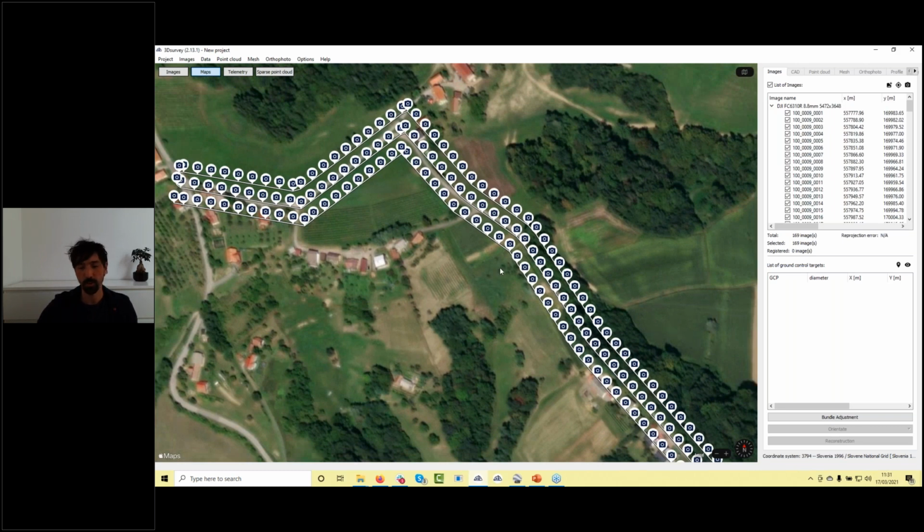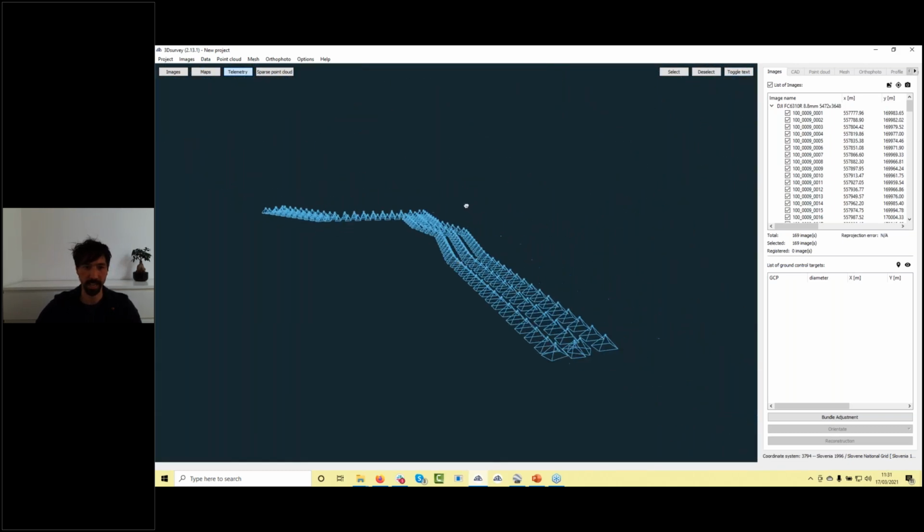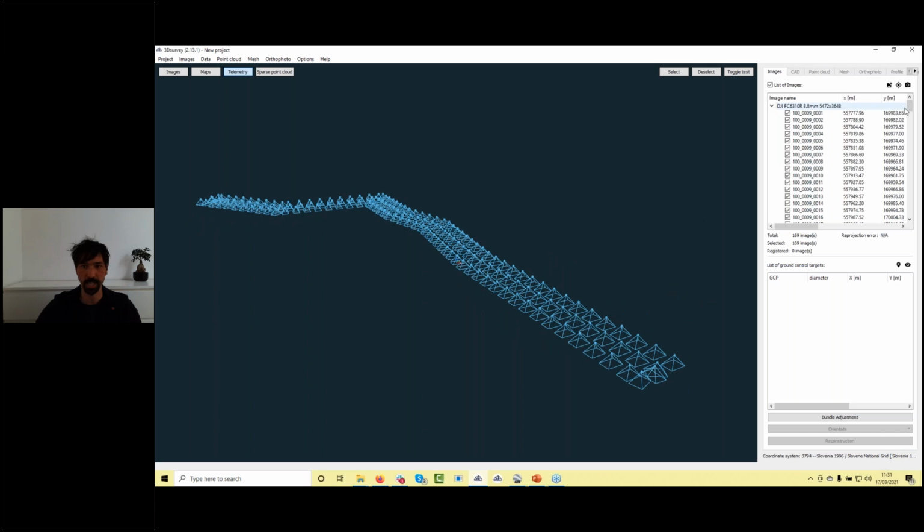and the result you will get out of this one will be at least 100 meters wide or something like that, because we are flying at a height of 80 meters. So the camera objectives are really wide, and you get more than you actually need from the model. Okay, if we see this telemetry in a telemetry view, it looks like so.